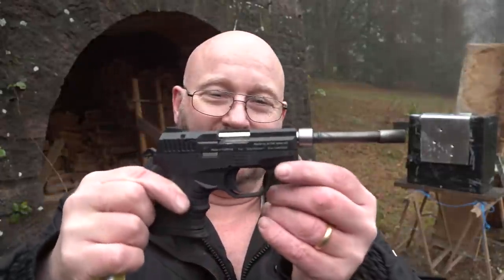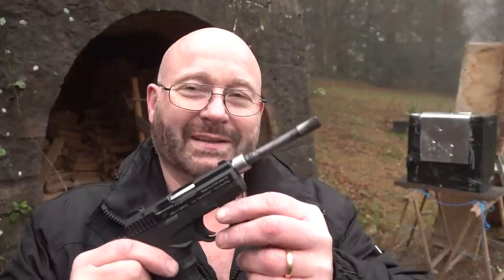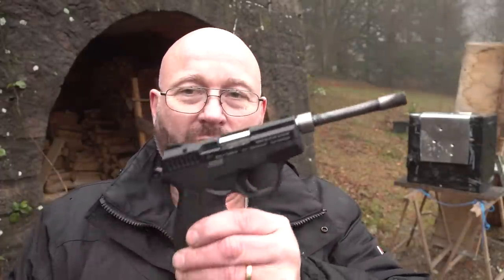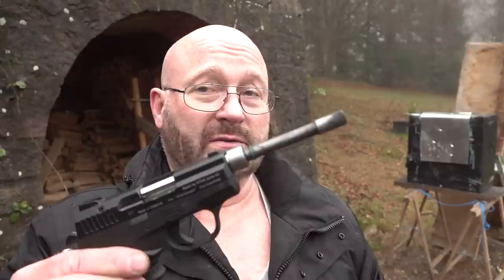The lung trainer — if you want to know how to make one, I'll leave the link to the video with the full tutorial and Amazon and eBay shopping lists down there. I don't encourage you at all to put this onto a gas pistol. Even though this one is weakened, it held on just fine. I'm kind of a professional stuntman and I undergo risks you should not undergo. Therefore, if you make one of these, make sure you only use it as a lung trainer and never ever mount it to a blank gun.